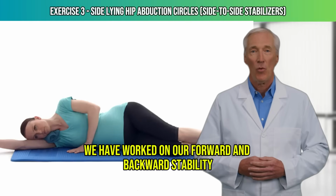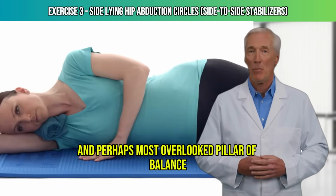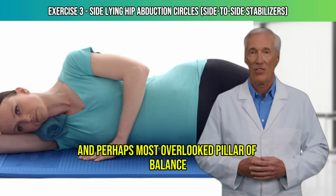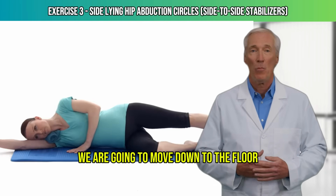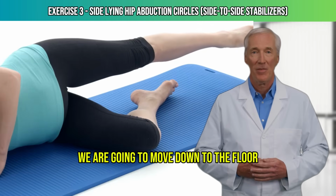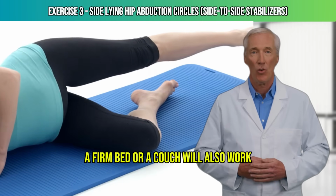We have worked on our forward and backward stability, and now it is time to address the third, and perhaps most overlooked pillar of balance, your side-to-side stabilizers. For this exercise, we are going to move down to the floor. If getting on the floor is difficult, a firm bed or a couch will also work.